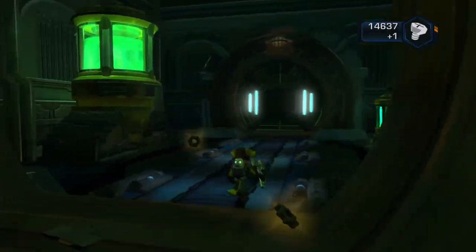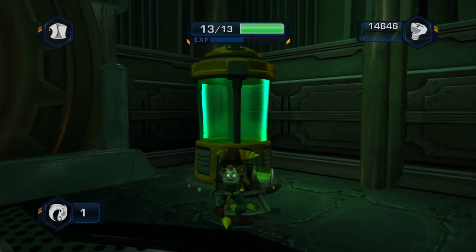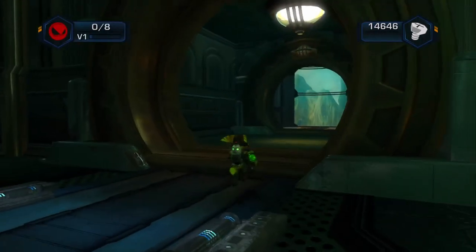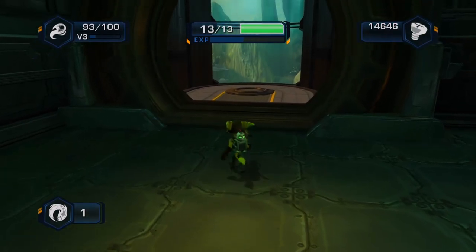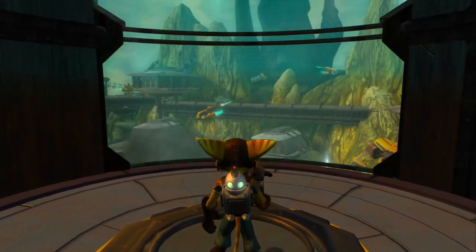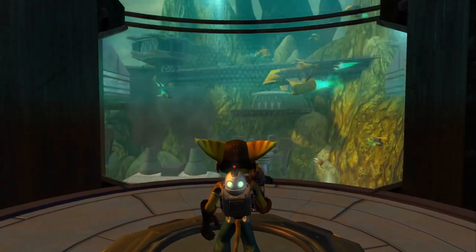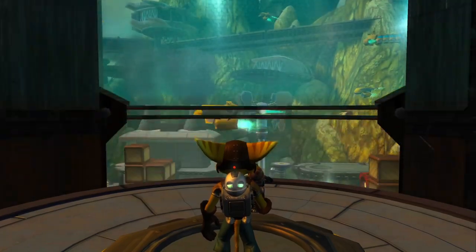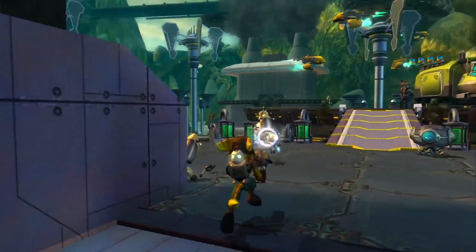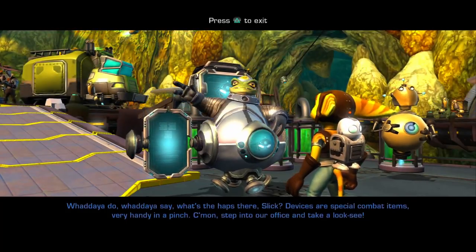Well, at least we made it up here. Hey. We did it. We did it. Yippee. We'll see this smuggler now. Is that a gold bolt? The foot? What do you do? What do you say? What's the haps there, slick?